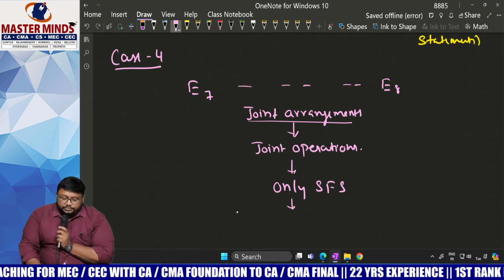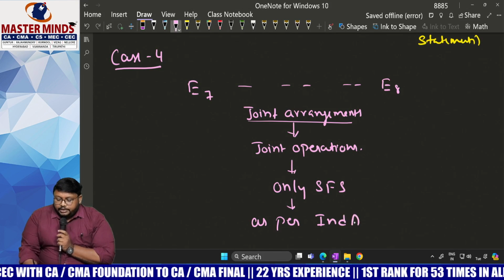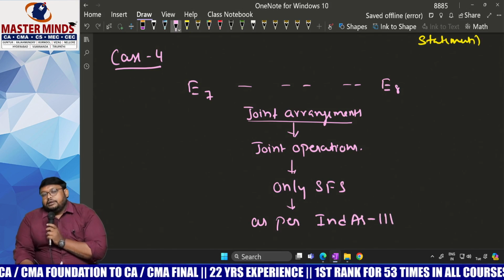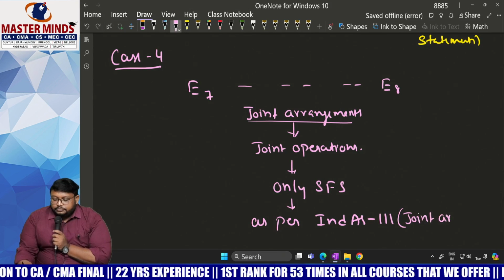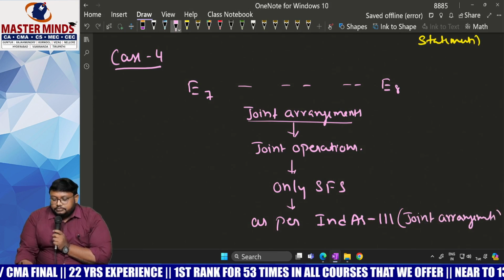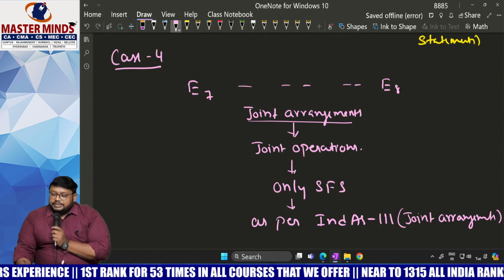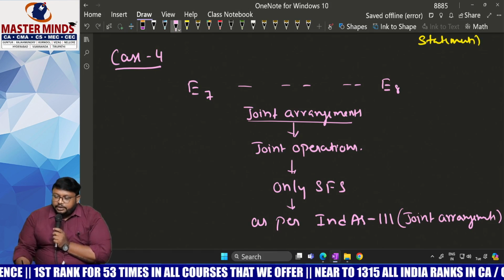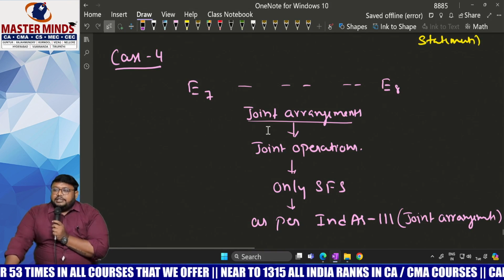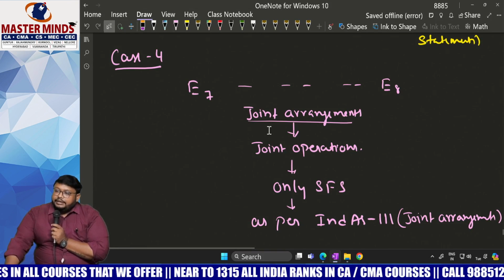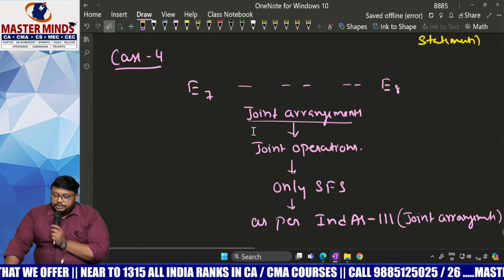But these statements have to follow the rules as per Ind AS 111. Ind AS 111 will apply for joint arrangements. When we discuss the difference between joint venture and joint arrangement, we will discuss that when we deal with the theory aspect. Here not much difference will be there. One takes individual assets, one takes net assets. That is the only difference. In the examination also they asked a question from this in the multiple choice questions. So I will tell you that.